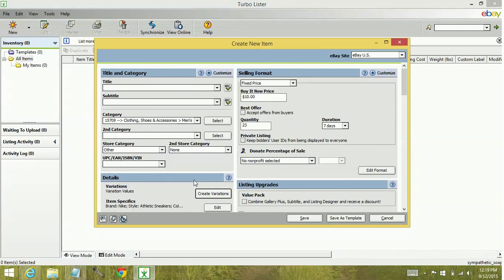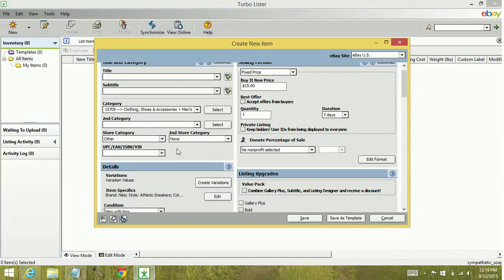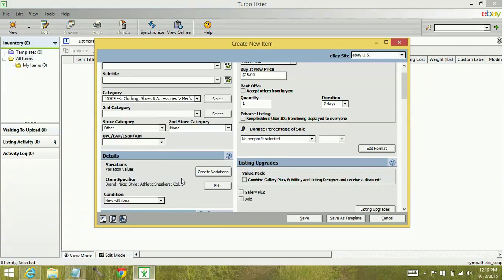So maybe you just wanted to list a singular listing, you only have 1 item, let's say, you can change it for buy it now price, but your description would remain the same, your shipping would remain the same, unless you changed it. But that's how you would completely remove the variations. Or, conversely, if you wanted to just remove the variations and start over with new variations, you could do that as well.